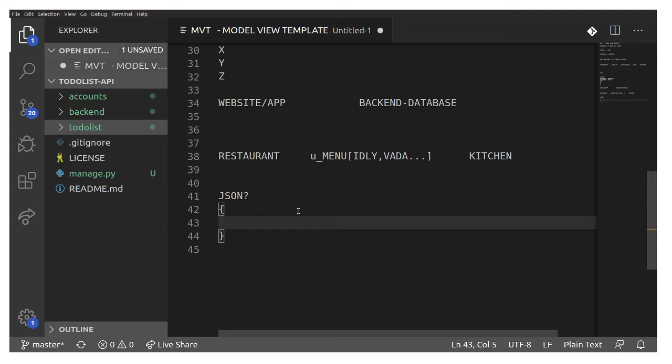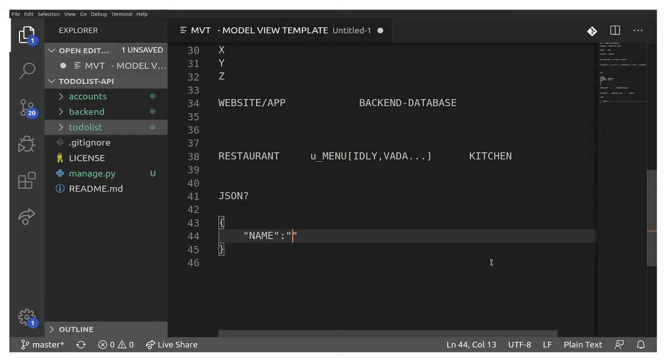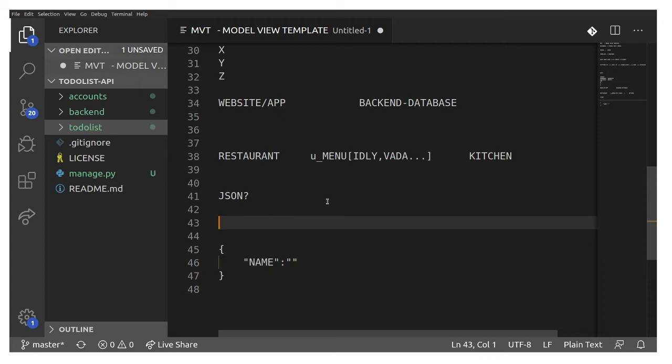Okay, now we have name over here. I'm just going to explain some basic examples in JSON. Before this, you need to know what these two are. This is a list of data. This is a list, and this is a dictionary, or else object. You can call it either way. This is an object or dictionary. This is a list. Remember these two.